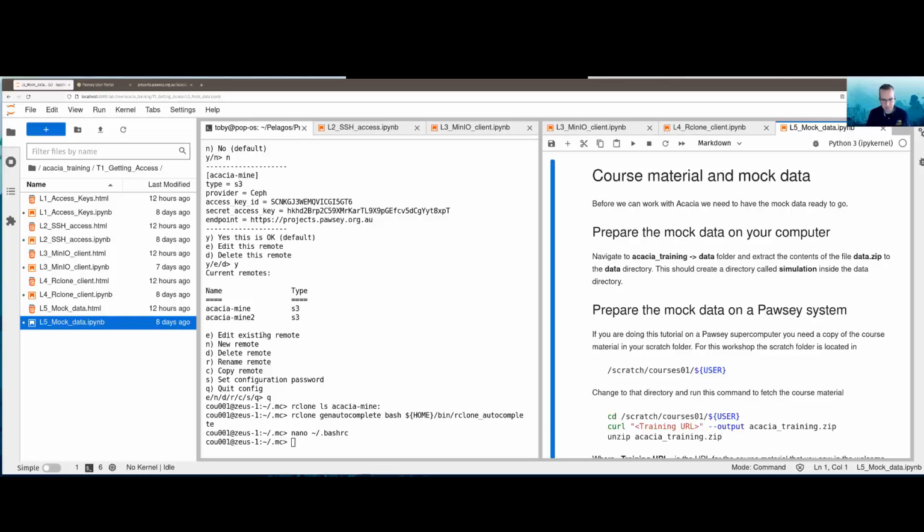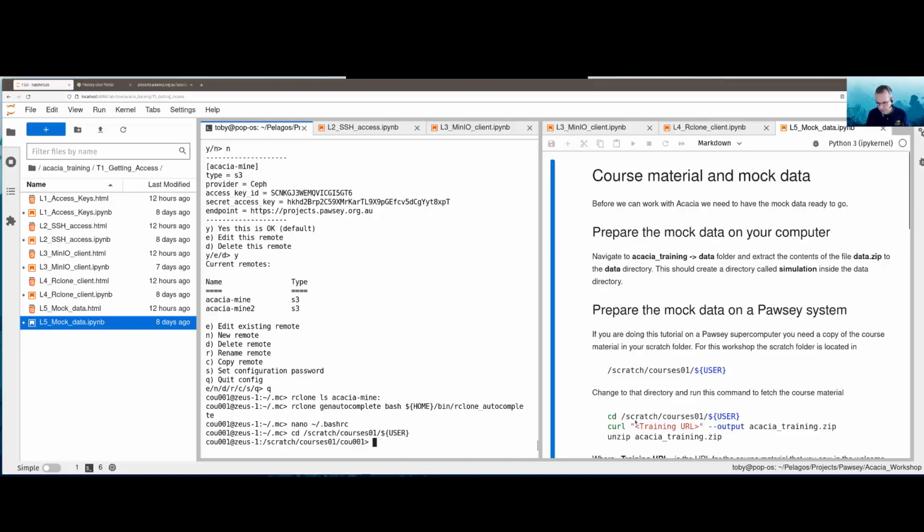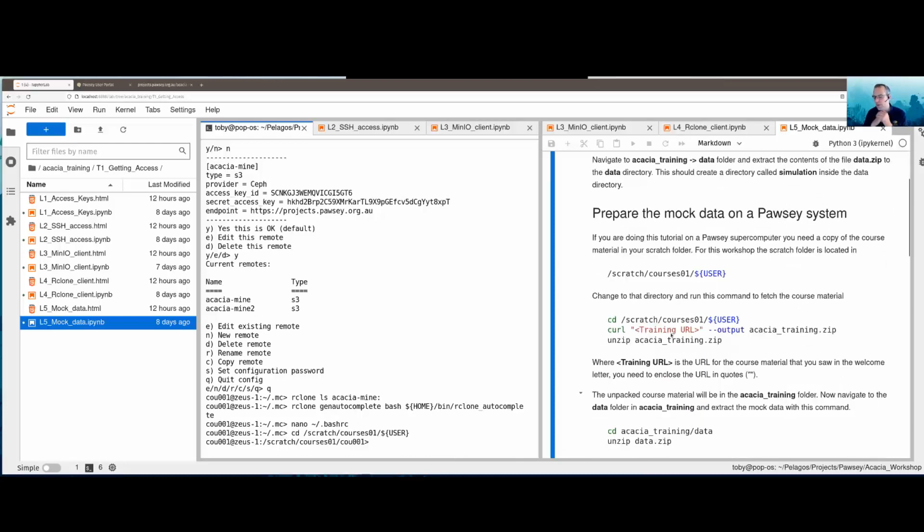So what we do is we change directory to Scratch, courses 01, user, and we're going to use curl to copy the training material to that folder in Scratch. And the reason why we're doing this is because we need a copy of the training material on Scratch so that we can upload and download the mock data.